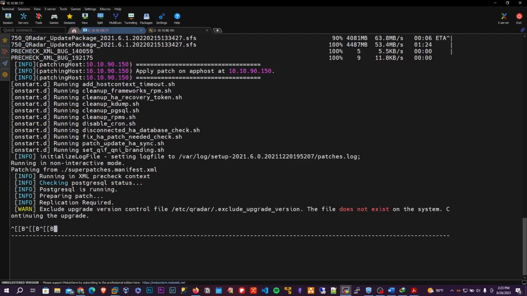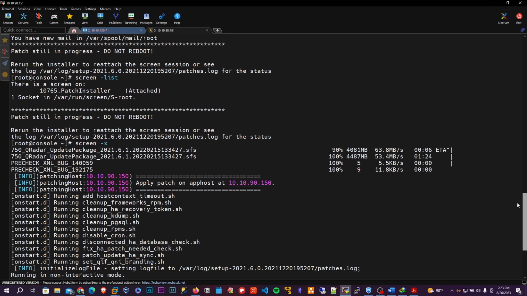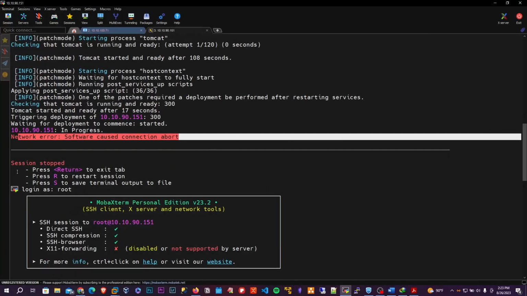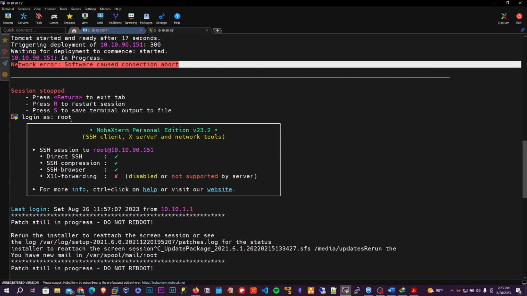After this point I restarted the session, and after the restart I logged in as root and got access to my console again. Now, as you can see, it gave me a message: the date, and patches is still in progress.